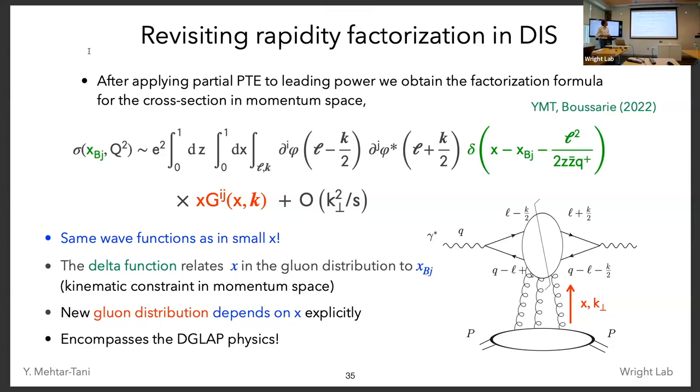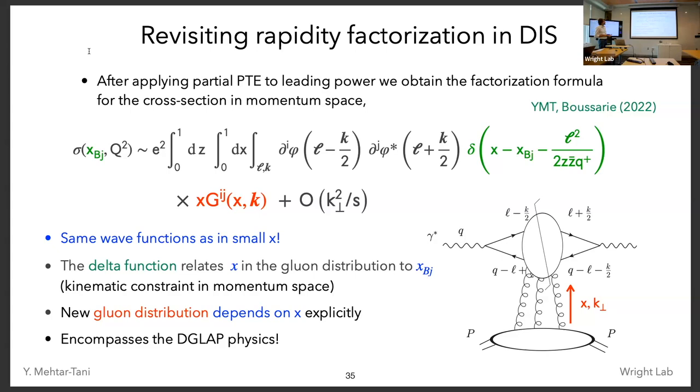So, okay, using this identity, doing some math, you get this factorization formula for the photon cross section. Again, it's a function of x and x squared. The details are not important. What's important here is that we get this hard matrix element, which describes the photon splitting here, which is similar to what you get when doing standard small x high energy factorization. Nothing changes. The only difference is that now you have a constraint that relates the transverse coordinate with the longitudinal coordinates. That's the difference. And then you get a gluon distribution, which is the byproduct here.